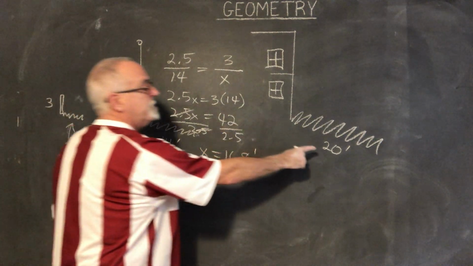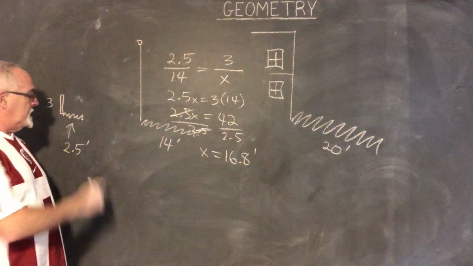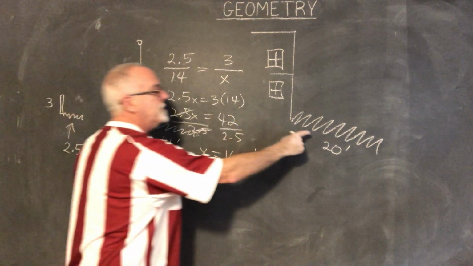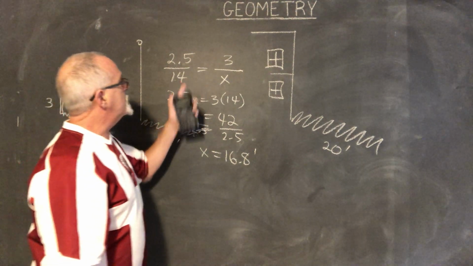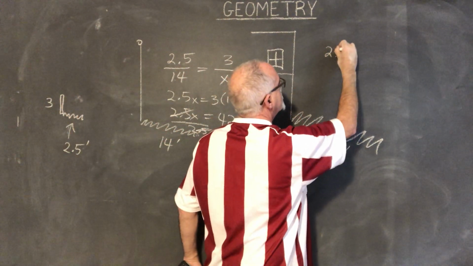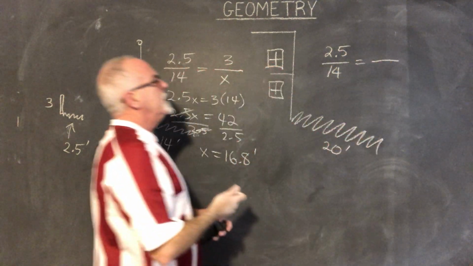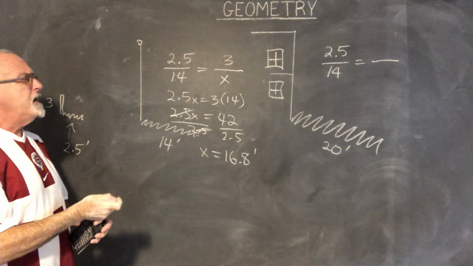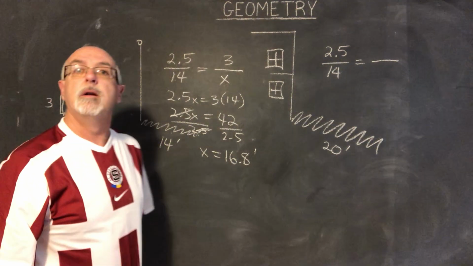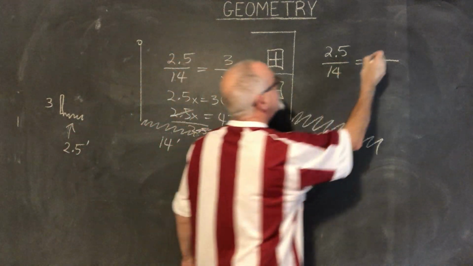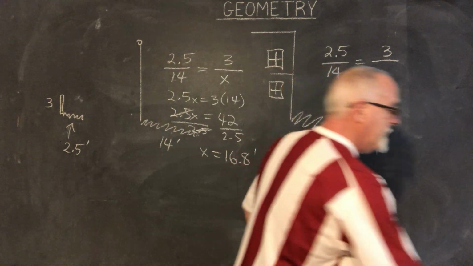We don't even have to drag in the 20 feet if we want. So we can take the two shadows of the yardstick and the building and build a scale factor out of them. But I'm just going to use the scale factor I have. So 2.5 over 14 equals. And I still have smaller on top. And the smaller, the height of the yardstick, is still 3 feet. I am going to run out of time. So I'm not going to be able to do another problem, so I should stop hurrying.